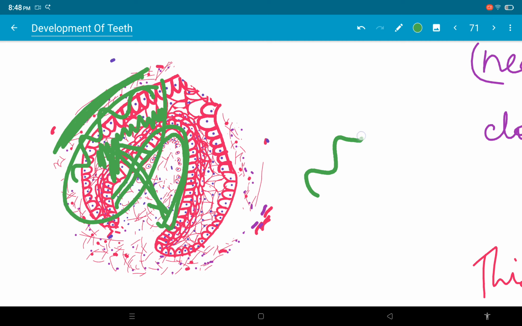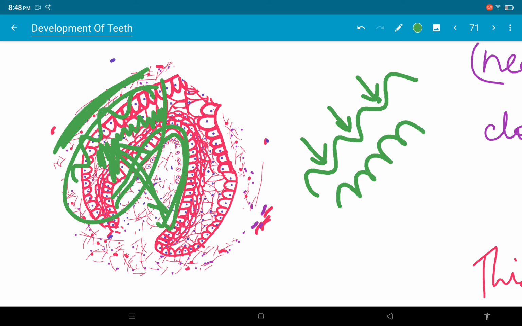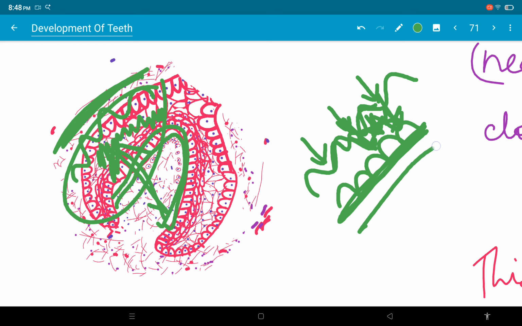The foldings in the outer enamel epithelium will bring the capillaries in the dental sac or follicle closer to the cells of the inner enamel epithelium, or ameloblasts. So the stellate reticulum, which is here, will shrink, providing the capillaries in the folds of the outer enamel epithelium access to provide nutrition to the inner enamel epithelium. Because of the mineralized layers of dentin and enamel, there is no nutrient supply from the dental papilla like how it was before.